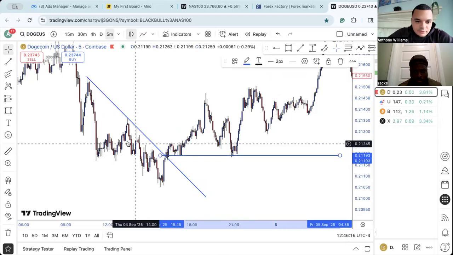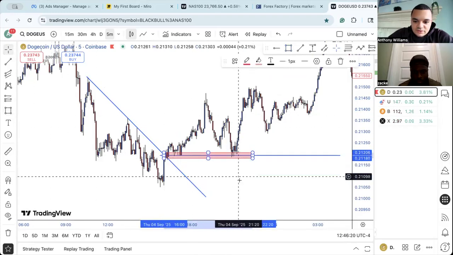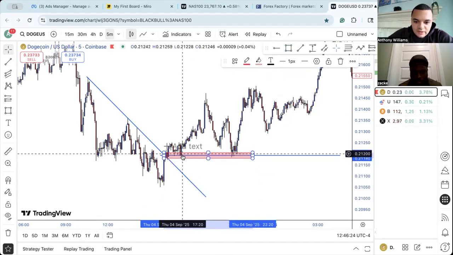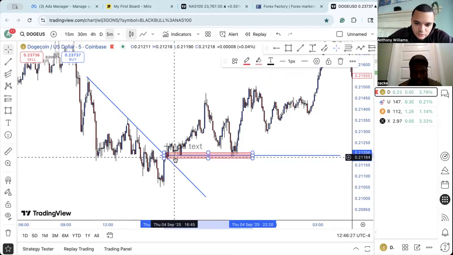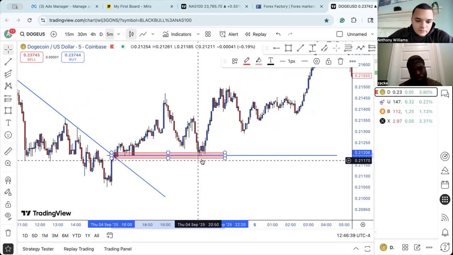You see this support? Yeah, support line. We didn't break down below this. So since we didn't break down below this, where support was found right here, and how you know it's support is because of the candlesticks, one candlestick, two candlestick, three, four. After three or four candlesticks are sitting right there, that should indicate to you that's support. You know what I mean? We ain't going nowhere. We're not going under it.